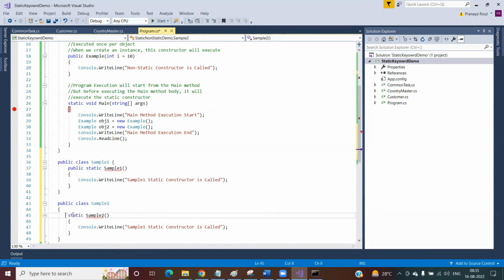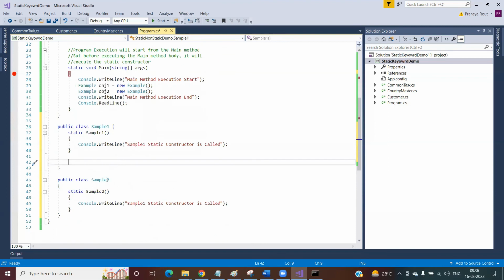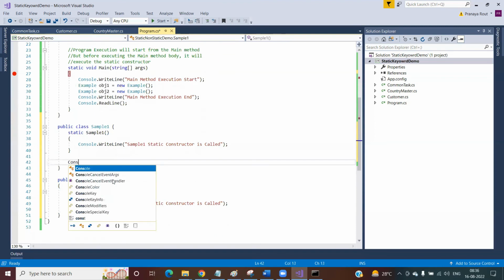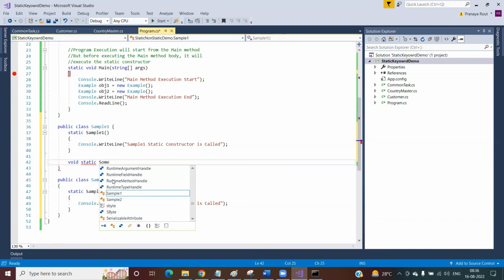You cannot make them public because it is by default. And I'm creating some other method also, void static some method one.